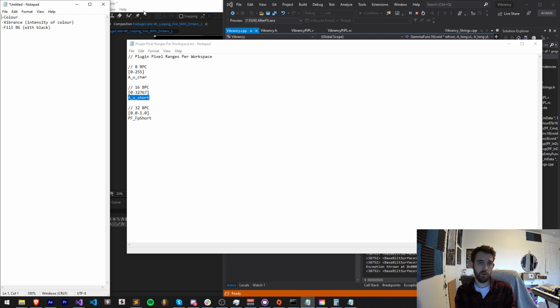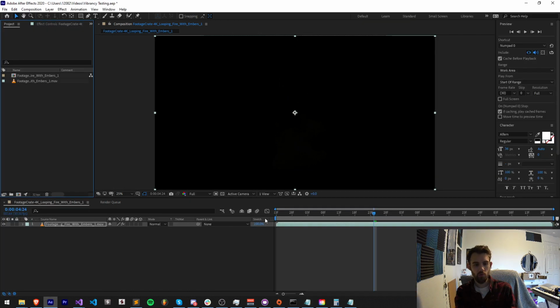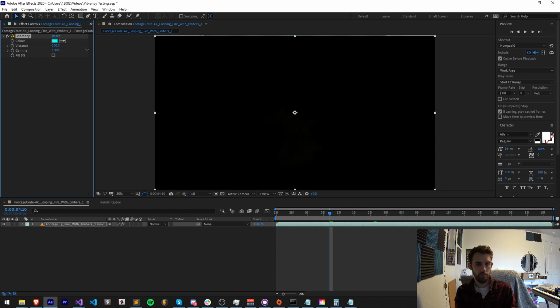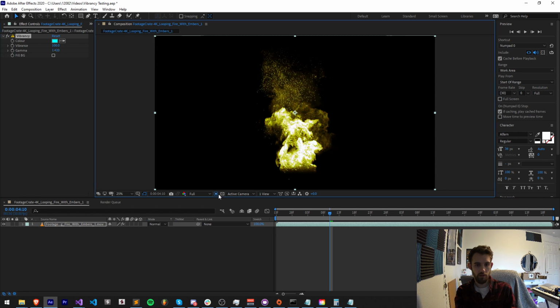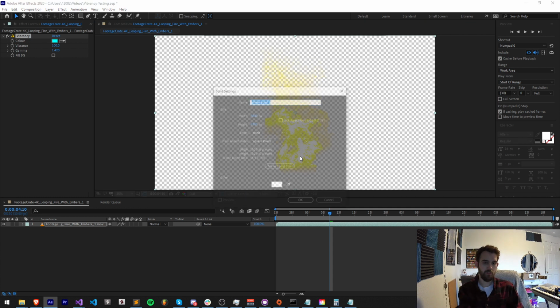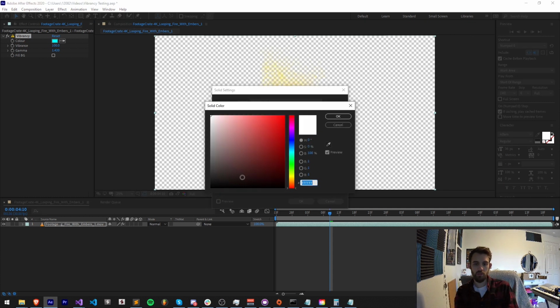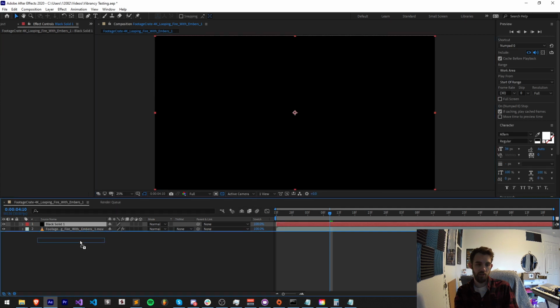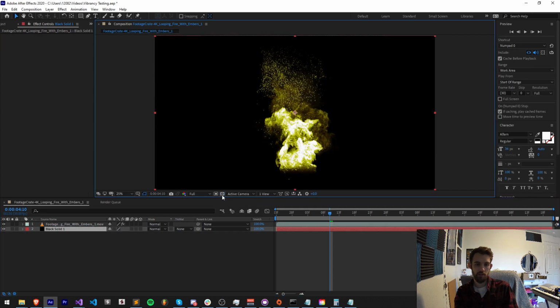Next up, fill background with black. The way I described this in the beginning of the video, and that's why I'm using this with transparency: if our pixel is transparent to a certain degree, we want to replace that with black. We want to basically do the equivalent of putting a black solid in the background, like a solid composite sort of.